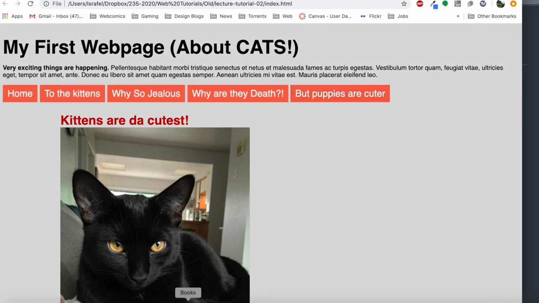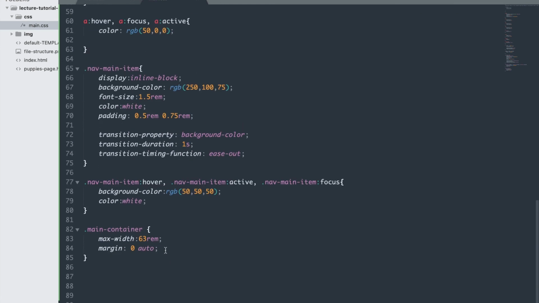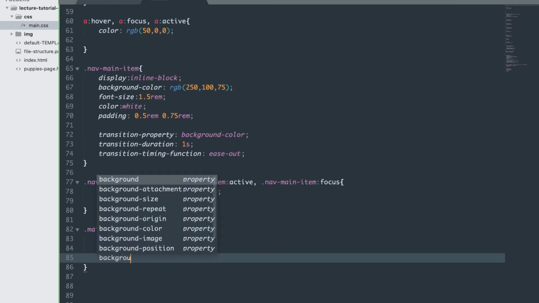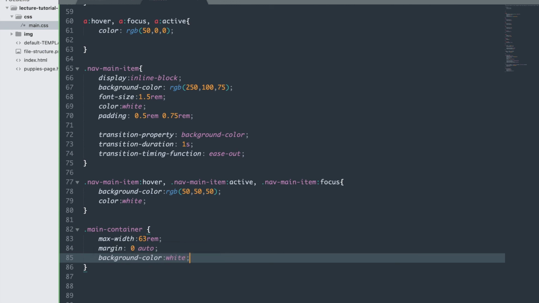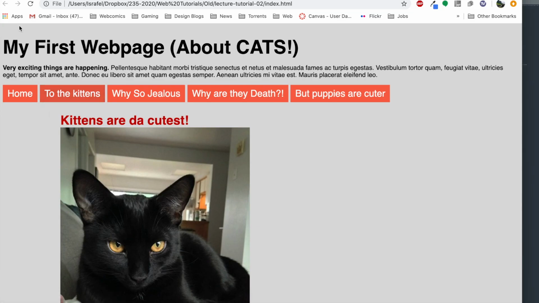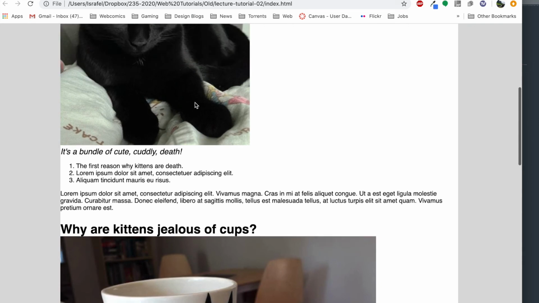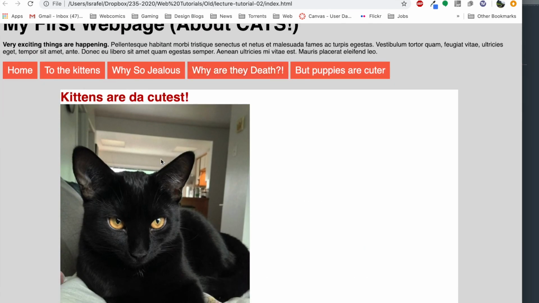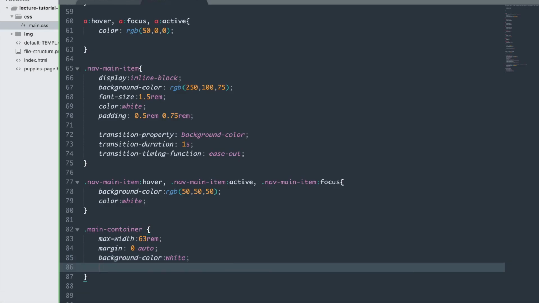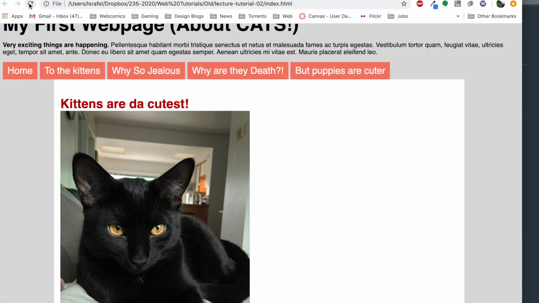Cool. And then what you can do is go down to our main container and say background color white. And then we see where the content is, and how it's taking up the space. There's still a few other things that you might want to have a bit of space. Obviously, the image having no margin is suddenly a bit of a problem, so having a little bit of that set up is probably something we can do as well. There's a few ways you can achieve that. We can say the main container, similarly, you can have padding 1 rem as an example, and that'll give us that 16 pixels around all the edges. And now we start to have some space to breathe.